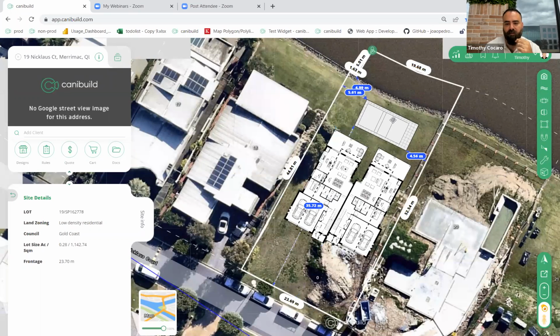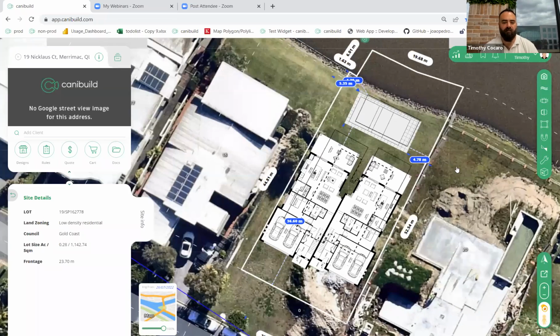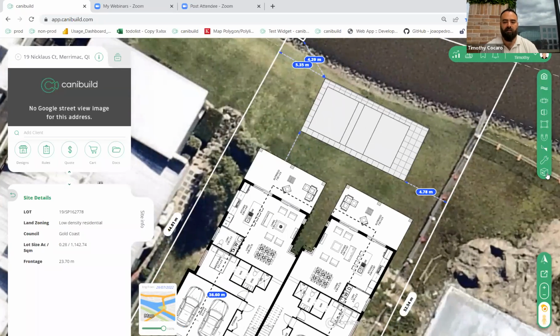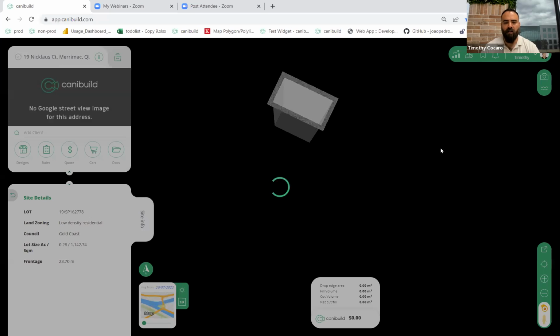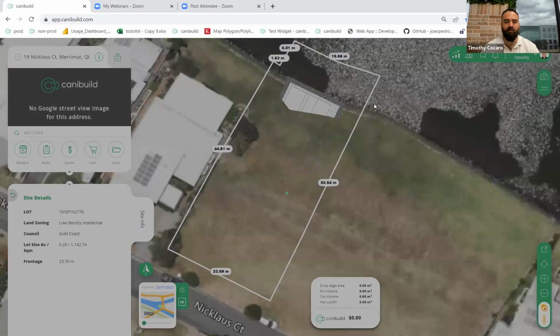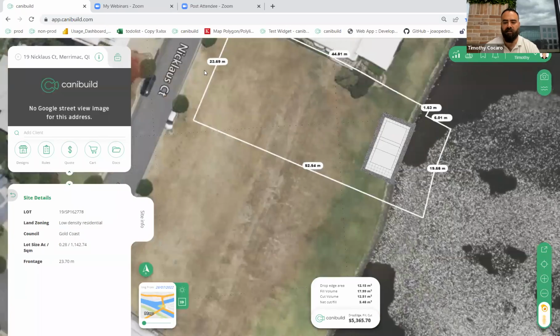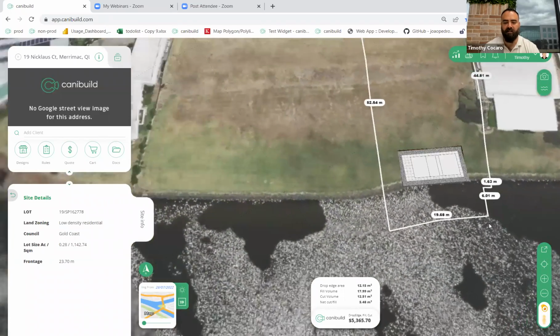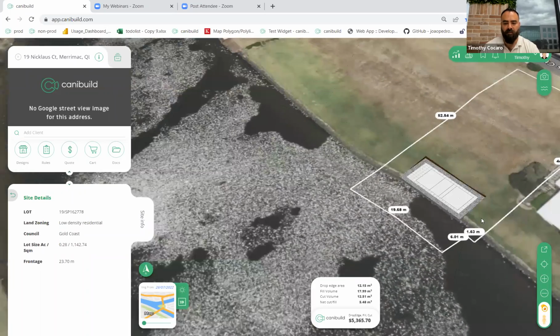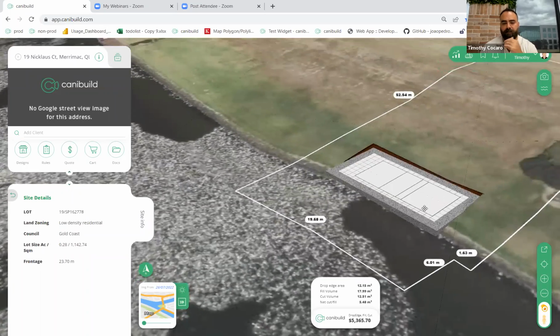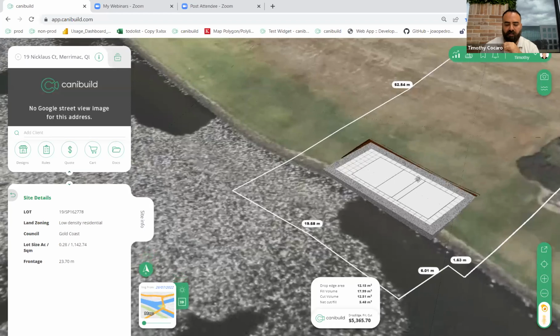Let's click on the pool. For the pool companies out there, it works exactly the same way. You can drop in a pool, click 3D, and it will showcase that pool design. The nice thing about the pool 3D is you're able to do exactly the same thing. You're able to grab that pool, drag it back, and say, okay, that's how that's going to look.